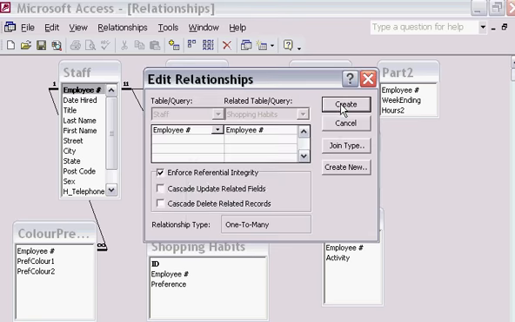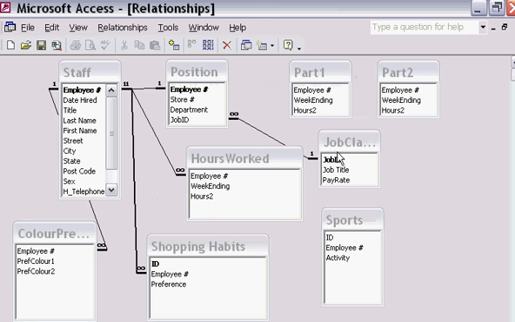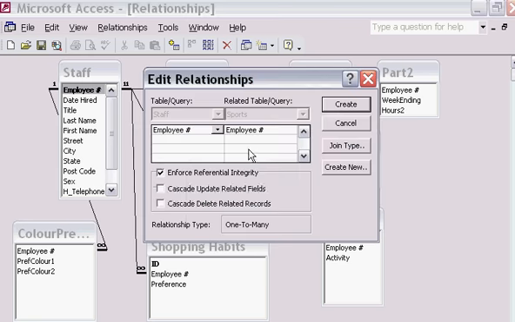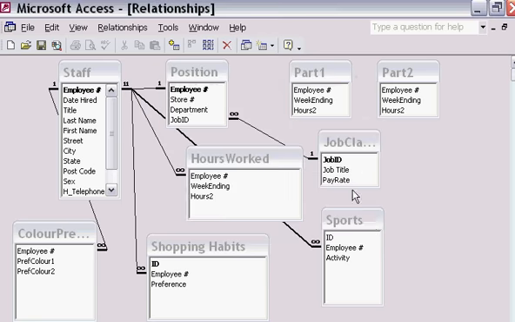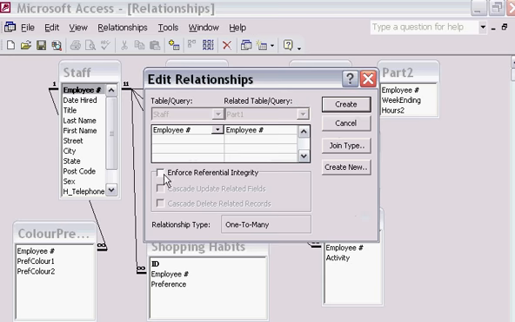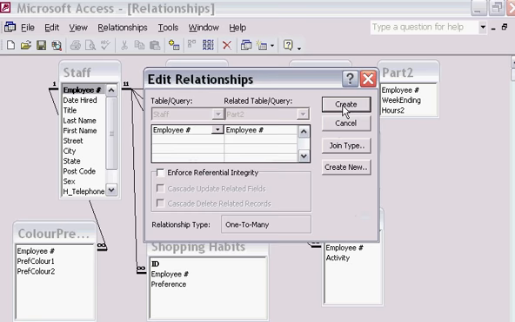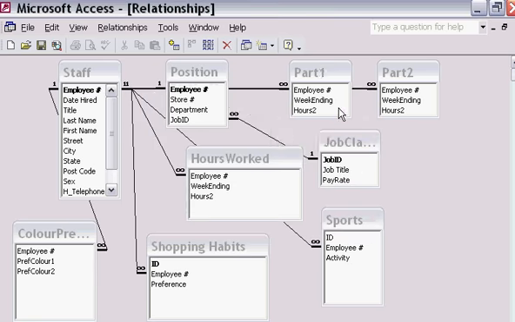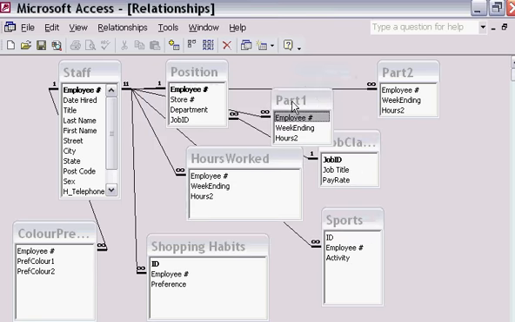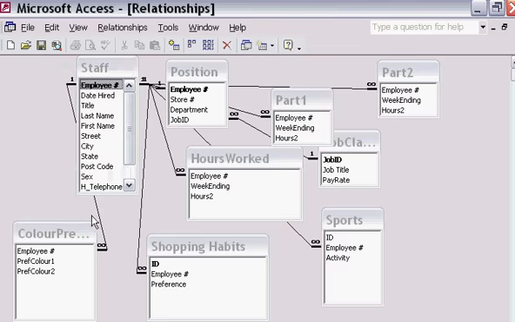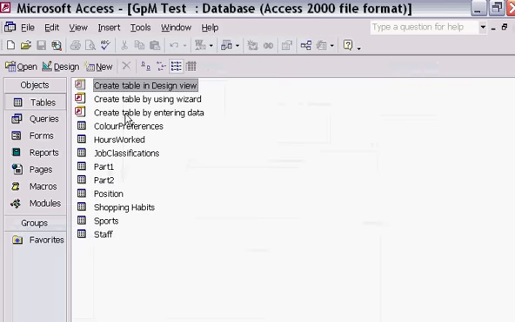You need to make sure that you have these connections created when you use Access, otherwise you may find that Access will not work properly for you or enables errors to be created in your database. What you're trying to do in this process is to prevent mistakes being made when you set up your database. I've created the relationships in this instance. I'm happy with that. I'll save the relationship structure, close the window, end of demonstration.